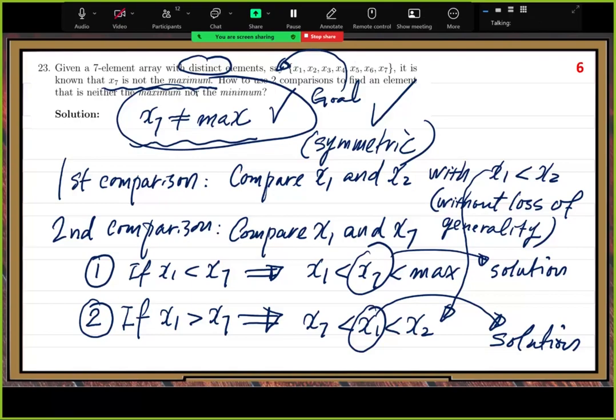Here, we compare two elements other than our critical one, X7, that's the main key element. So we delay working with X7. That way, we can get more useful information. Because if in the first comparison you work with X7, you do not have any useful information, right? So actually you waste your energy when you work with the critical element. You do not have a lot of useful information.